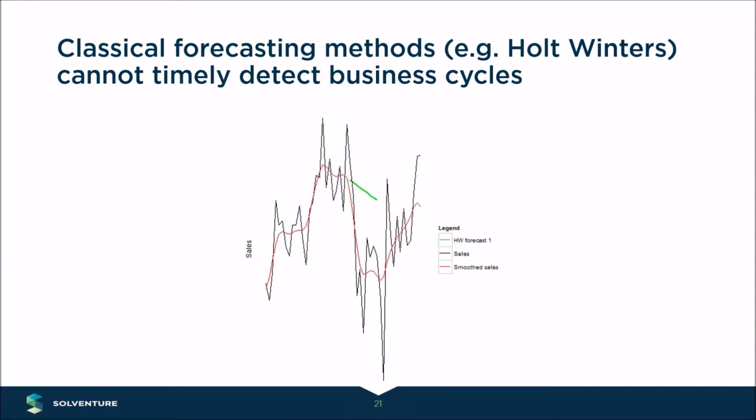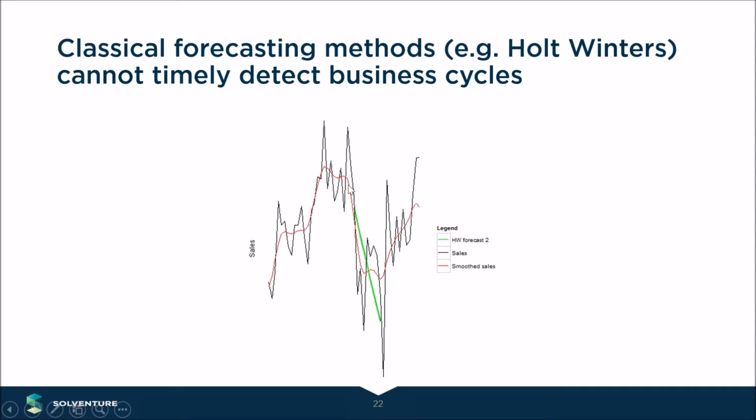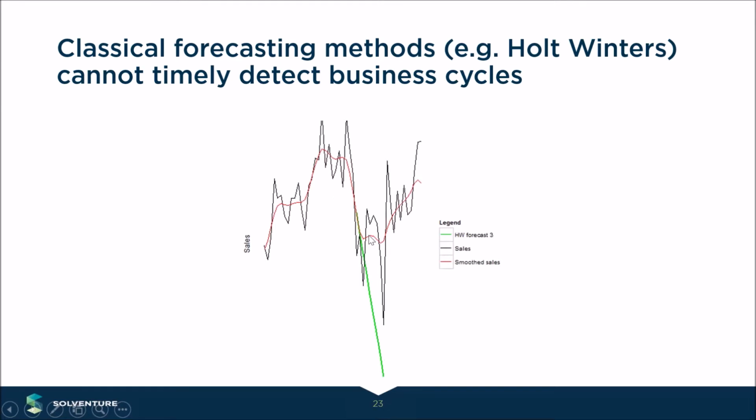If we move forward 1 month, you really see that, okay, we are now in a declining trend and a fast declining trend. The trend method will pick that up, so you could say, well, at least for the first few months here, the forecast in that sense is more accurate. But if we go even 1 month further, you also see that a traditional method has no limit or no boundaries. If you are in this fast declining trend, it will just extrapolate that trend downward, and basically if you look at that forecast a couple of months out, you see that it doesn't really make sense.